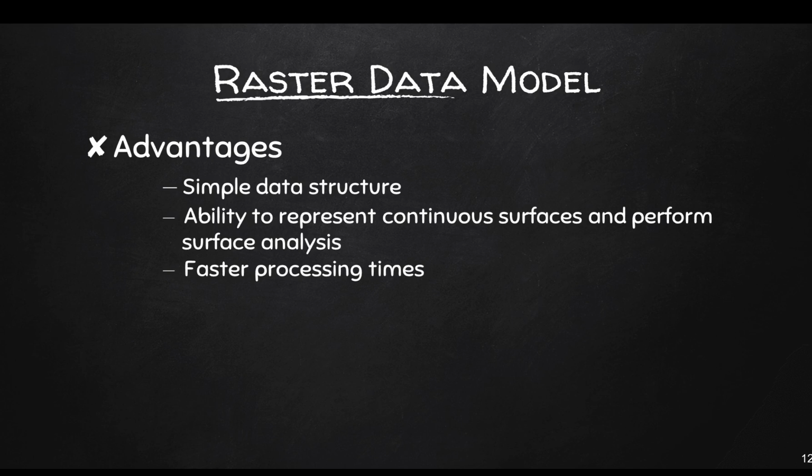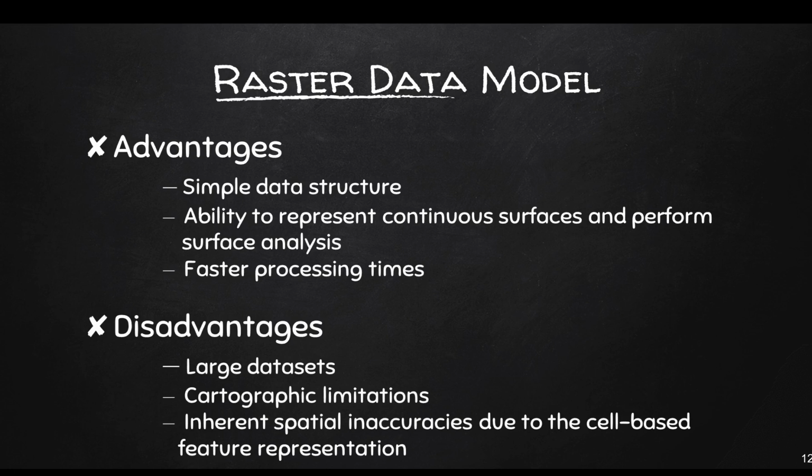There are other considerations for storing your data as a raster that may convince you to use vector data models. For example, there could be spatial inaccuracies due to the limits imposed by the raster dataset's cell dimensions. And raster datasets are potentially very large. Resolution decreases as the size of the cell increases. So the disadvantages, as I mentioned before, are large dataset sizes, cartographic limitations, and inherent spatial inaccuracies due to cell size-based representations. So this is the raster data model, which is just a cell-based model composed of a grid.